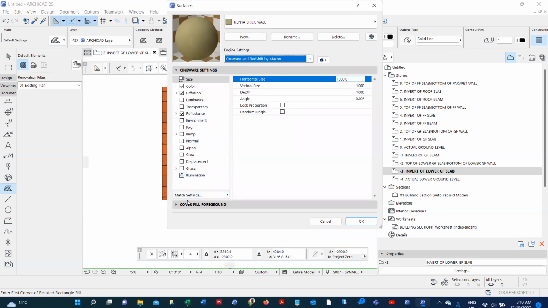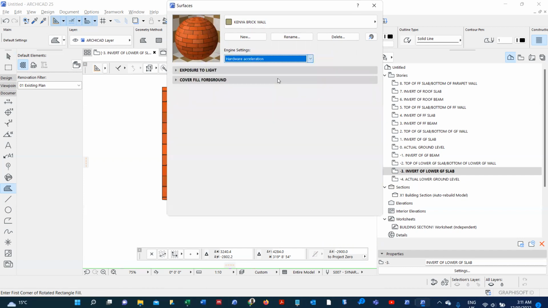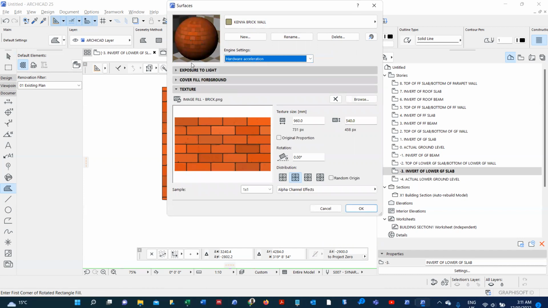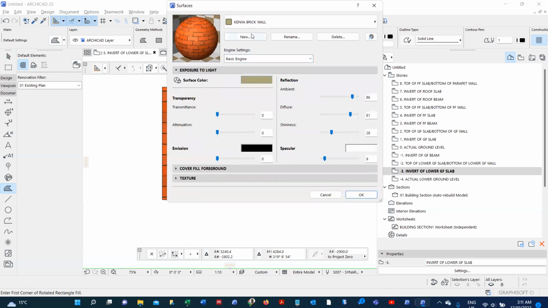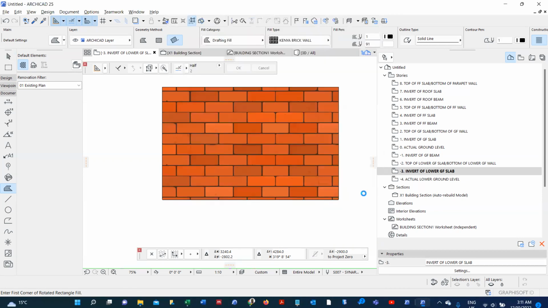So all what I need to do is to match from basic, and you can see it quickly adjusts for me. Hardware acceleration, I think that is good enough, okay? So I'll just return to our basic engine. So with that, we'll have created our surface. So I'll say, okay.